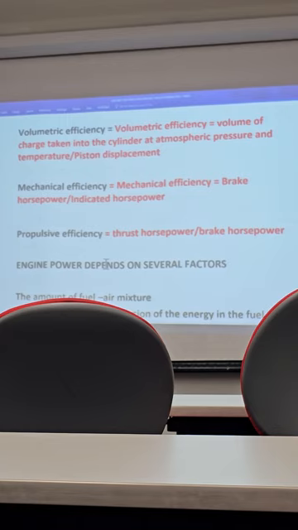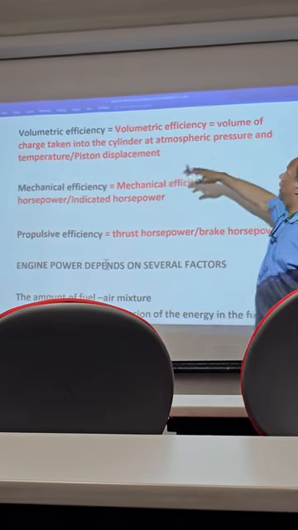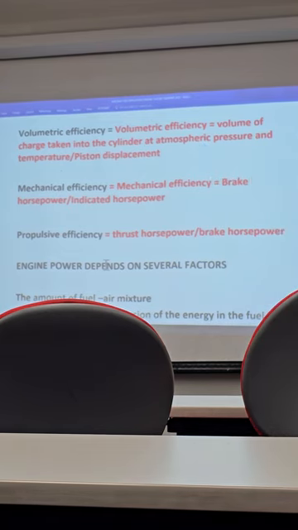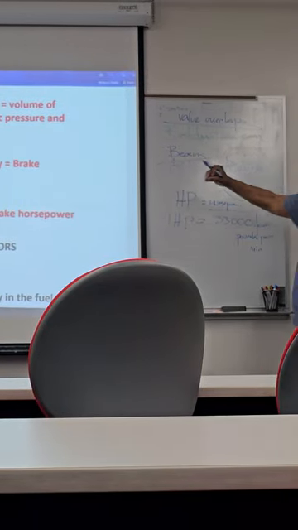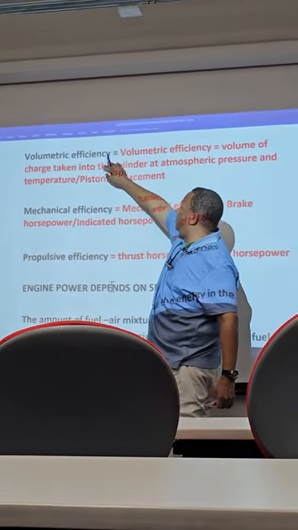And this piston will move from the top, this is the piston, to the bottom, right? In this movement, in this stroke, it will sweep some volume of air. This volume, really the volume of the combustion chamber of the cylinder, is what is called displacement. Then when you compare how much volume of fuel mixture was put inside the combustion chamber of the cylinder, what you get is the volumetric efficiency.